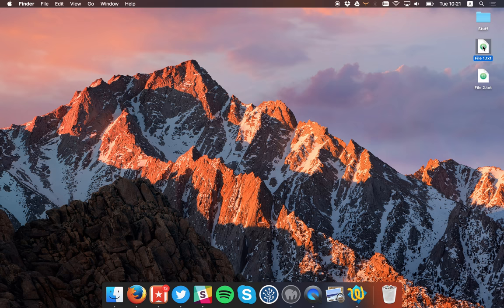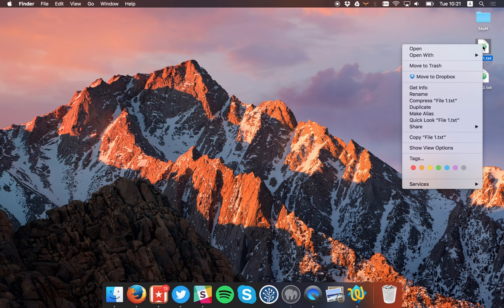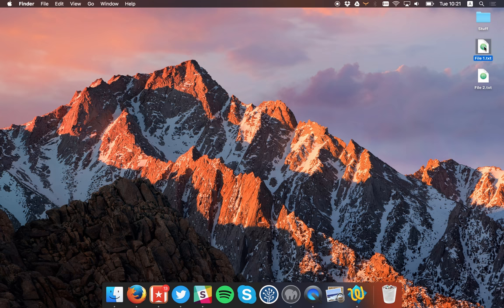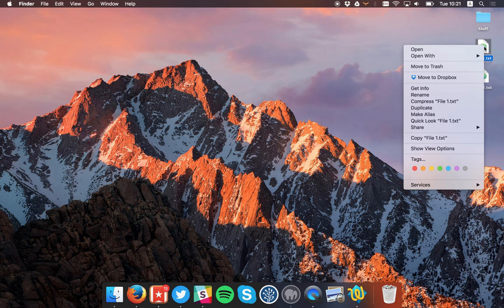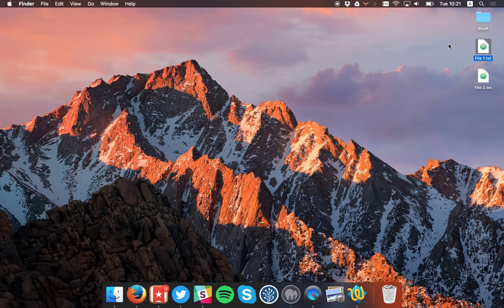One of them is to hold Control and click on the trackpad. The other way is to use two fingers to click on the trackpad. And the final way is to make the right-hand side of your trackpad act like a traditional Windows right-click, which is why we call this a right click.